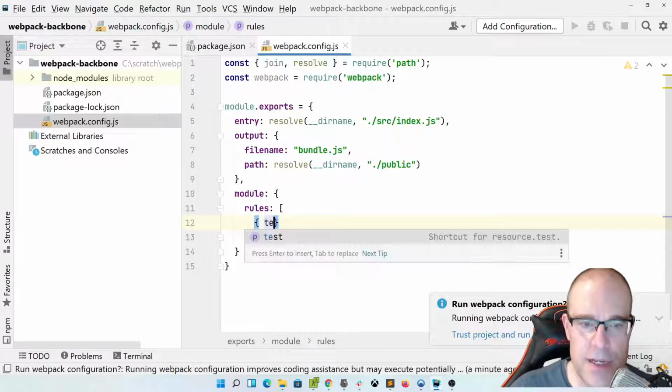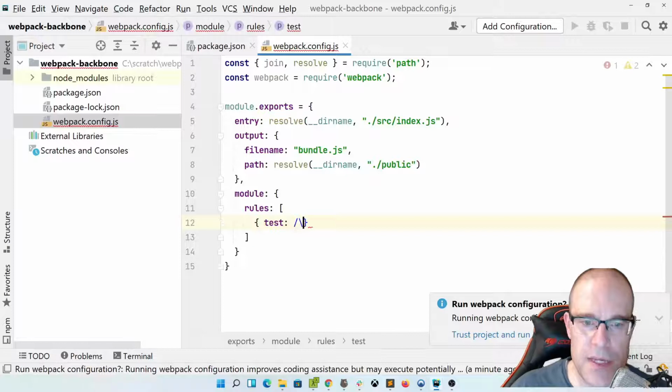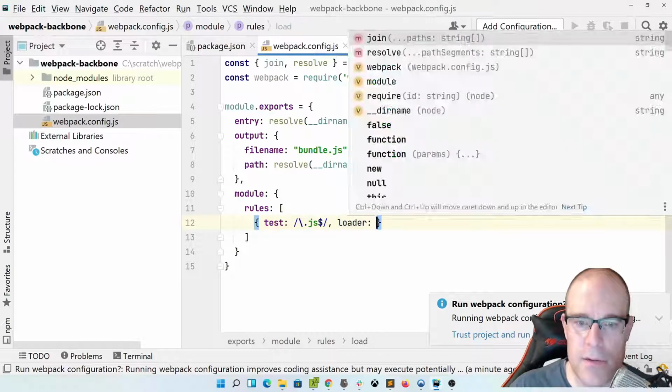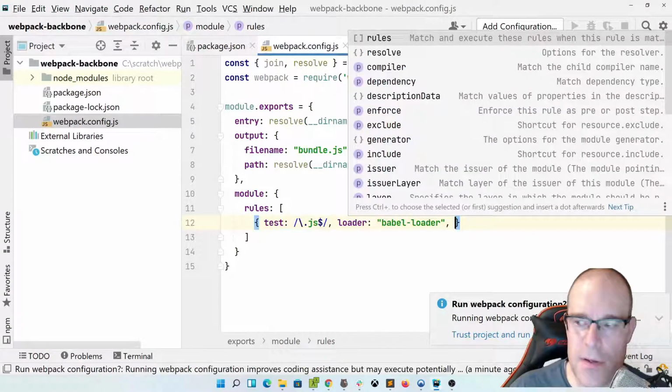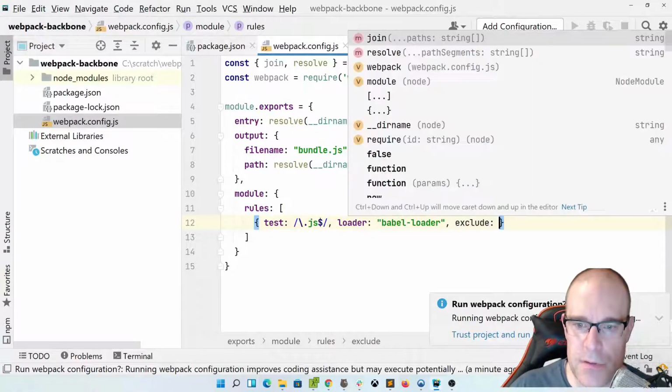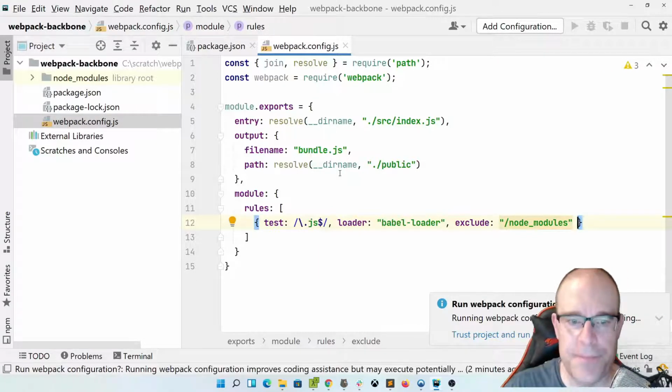And then we'll create a test for any .js file, and then okay, loader, babel-loader, and then exclude node_modules. Okay.